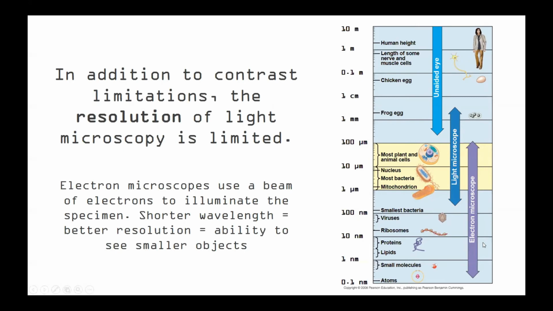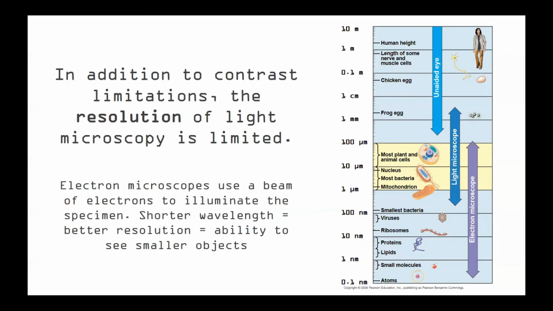Okay, so the difference between electron microscopes and light microscopes is that the beam shining through the sample in light microscopy is exactly that. It's composed of light, either just full spectrum white light from a light bulb, or maybe one wavelength of light in fluorescence microscopy. In electron microscopy, we will literally be shooting a beam of electrons at the sample.